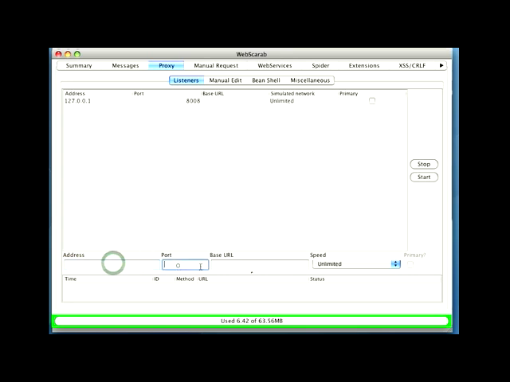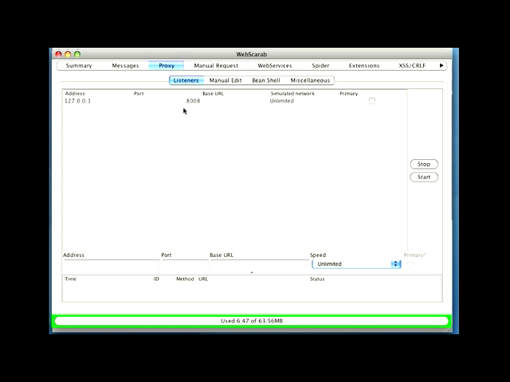Down here, actually, you can configure a proxy to listen, and you can even control the speed of that. So you can simulate, for instance, the speed of a modem to see what some of your customers might be seeing in looking at your web application. But for us, we're interested in reconfiguring our browser, to make sure that it's going through this proxy. So I see it's at 127.0.0.1, port 8008.